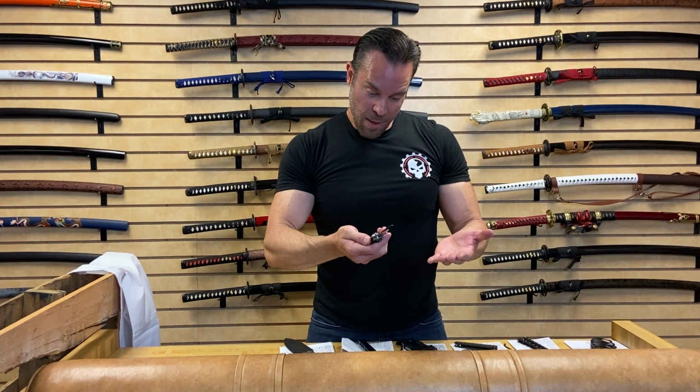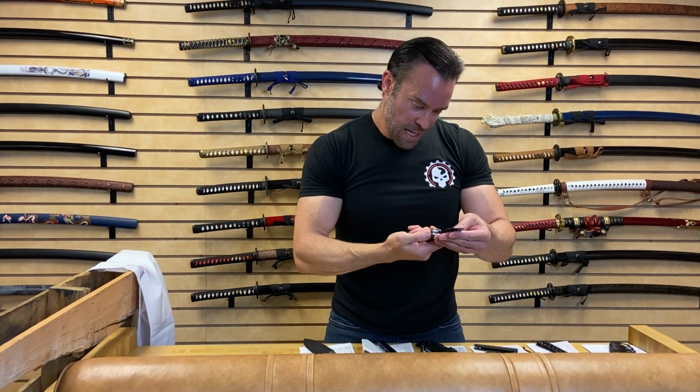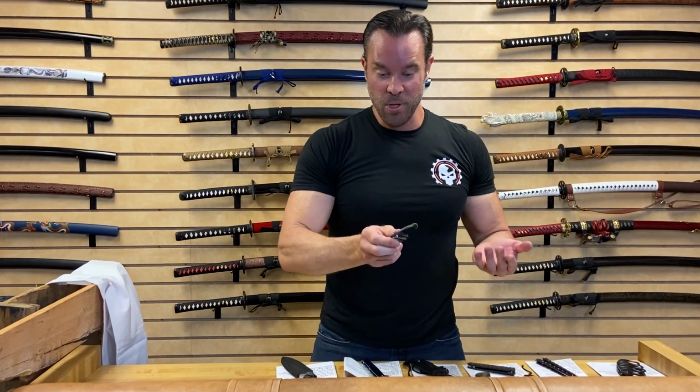So yeah, overall, this is pretty nice. The liner lock looks really heavy duty in there too, so I like the liner lock. Yeah, overall, this is pretty nice. Let's try cutting with it a little bit.